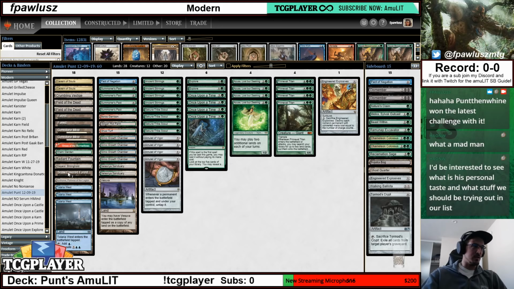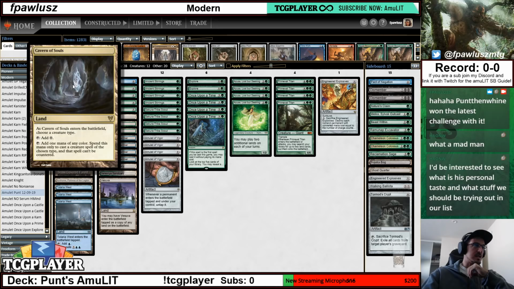And then in the mana base is where things get interesting. First of all, we have no Castle Garenbrig. I have been a fan of Castle, so I think that the card is actually worth it, and I think that trying to make changes to the mana base to make it fit is worth it. I think the payoff is high enough that I'm okay warping my mana base a little bit in order to make it fit. But what Punt is doing instead is second main Cavern of Souls.